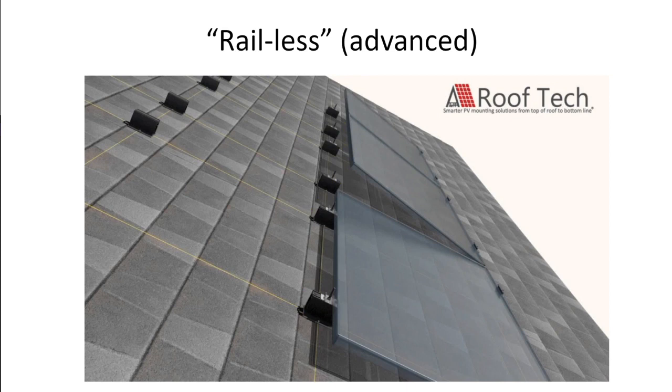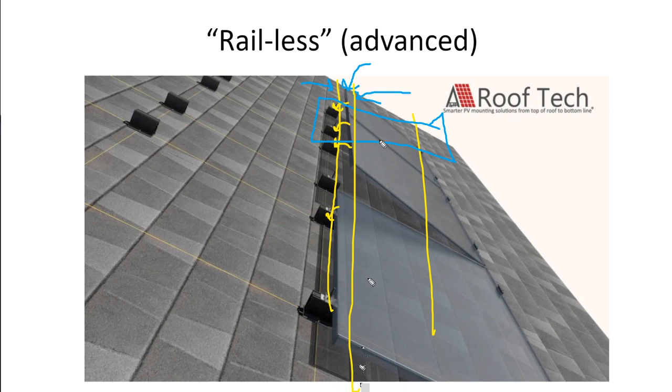For beginners, I would stay away from these railless systems because you have to be very, very precise on how these panels lay onto these attachment points. With rail going down, and the modules themselves getting to hang over the rail a bit, that's a little bit more forgiving. You have to start that rail about 9 inches down, and that rail has to end no more than about 16 inches down, but you've got that gap of spacing, that tolerance for where your attachments go and where the rails go.